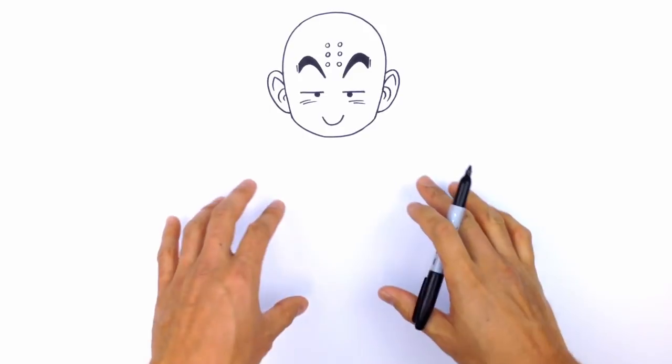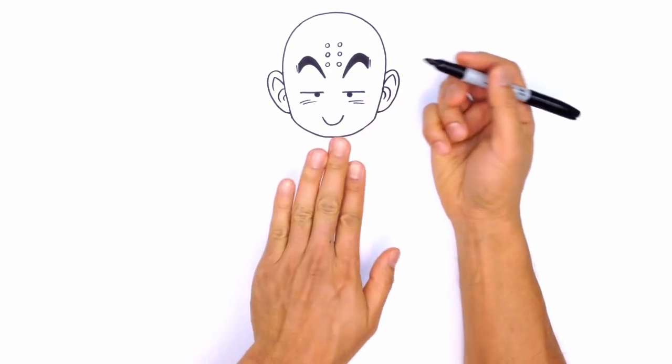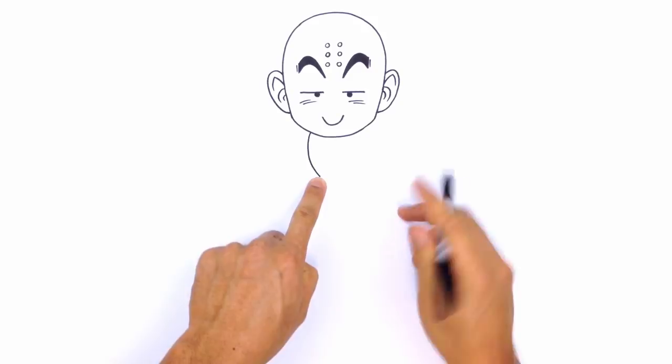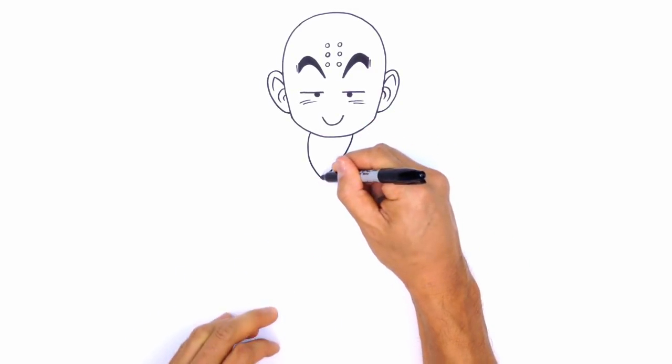Okay, now we're going to draw the body. Let's get into the shirt, the open shirt first. So I'm going to have the body sort of turn this way. Starting underneath this chin, we're going to draw a curve to the inner part of the shirt. And then on the right side, we're going to curve into that point right there.